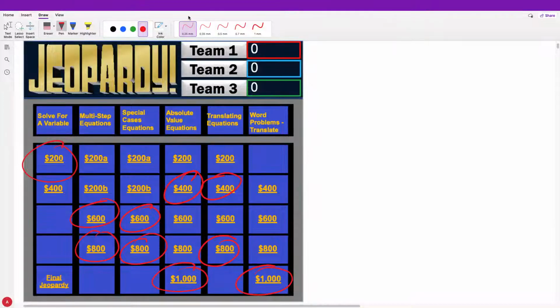All right, so we're going to go over some of the questions from the Jeopardy that you did in class. These are all the questions I'm going to go over. Even though there's more than these questions, these are all the different types that we have. The answers are provided for you for all of these as well. So if you need help with any of the questions I'm not going over, just let me know. All right, let's get started on these questions.